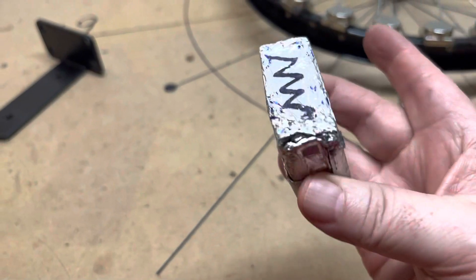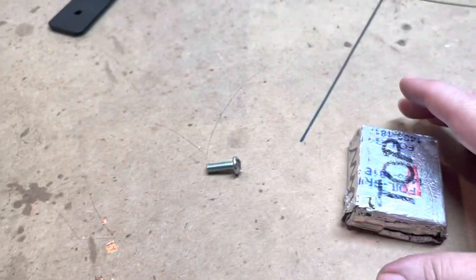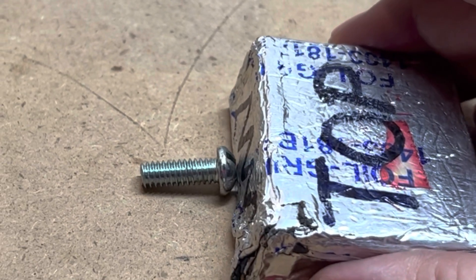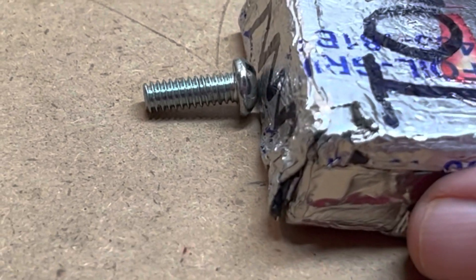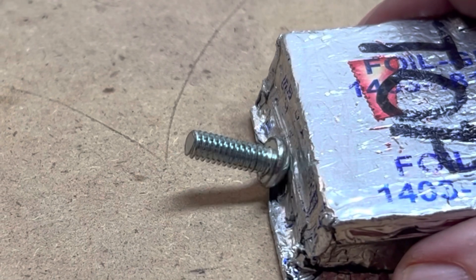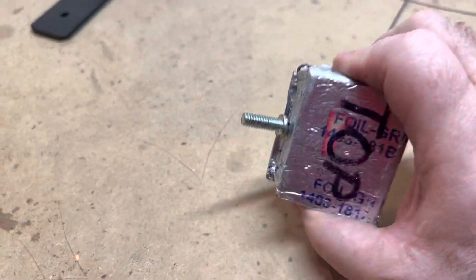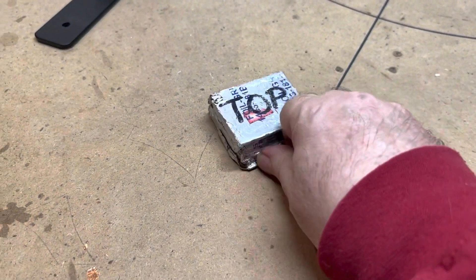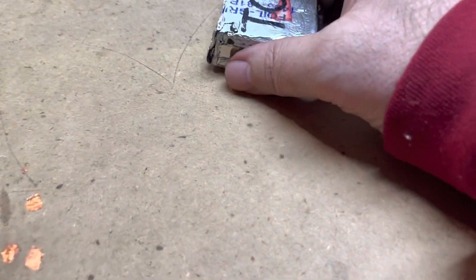Watch this — here's my stator. I put the word 'top' on top and squiggly lines on the back side of the stator. As you'll notice here, when I put the screw behind it, what happens? Absolutely nothing — there's no magnetic field. Now turn this around and watch what happens. Boom! You can see on this one they're really strong, so I'll have to pull it off.